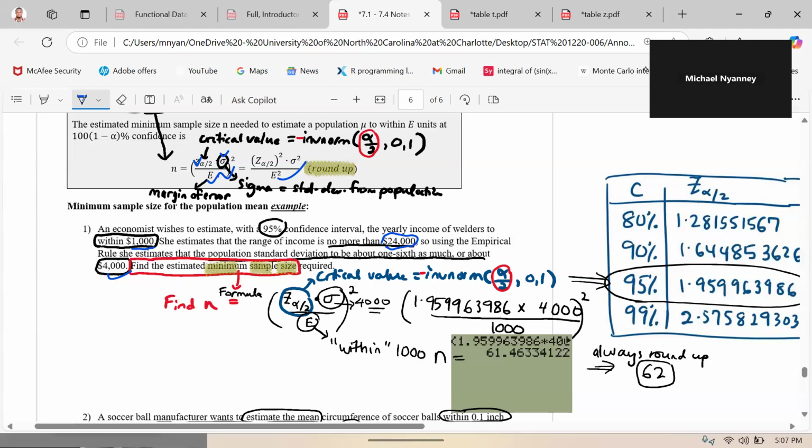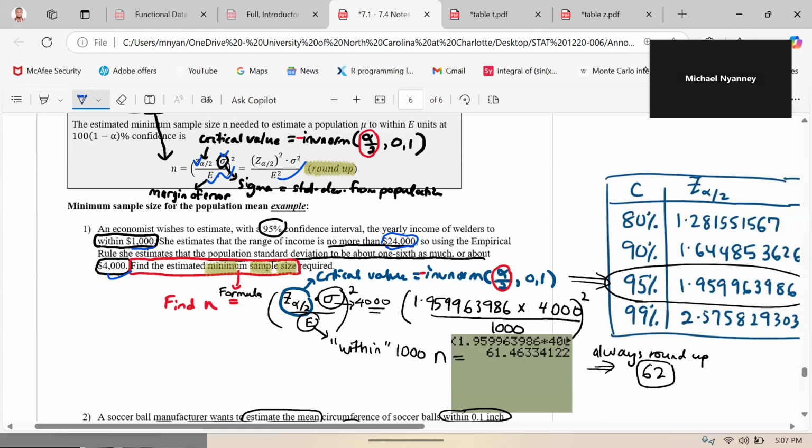So I think we have everything that we need to get our n. We have to find the estimated minimum sample size, our n required. By the formula, for a 95% confidence interval, Z alpha over 2 is 1.96. Or you can use all the decimals there, but if you write 1.96, I think you should get the same answer as someone who writes everything. You just round it up. So just do that, and you fill in the formula.